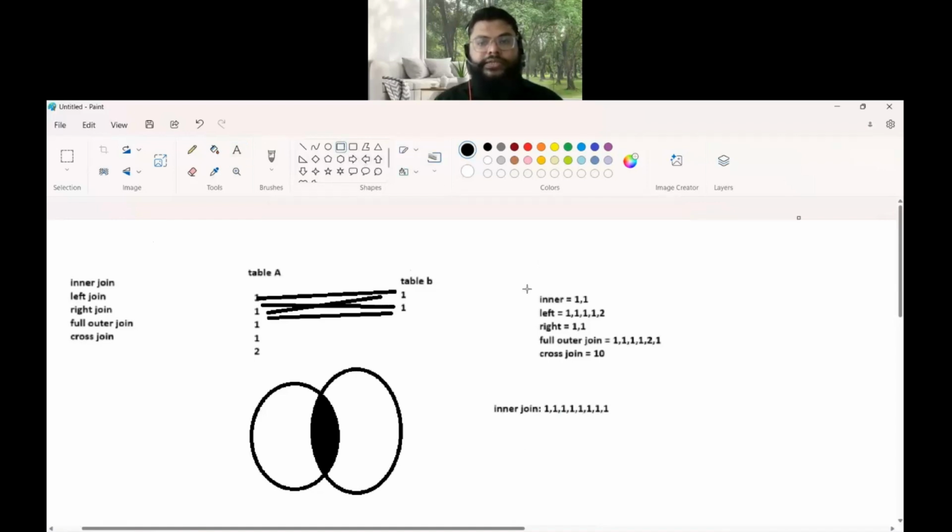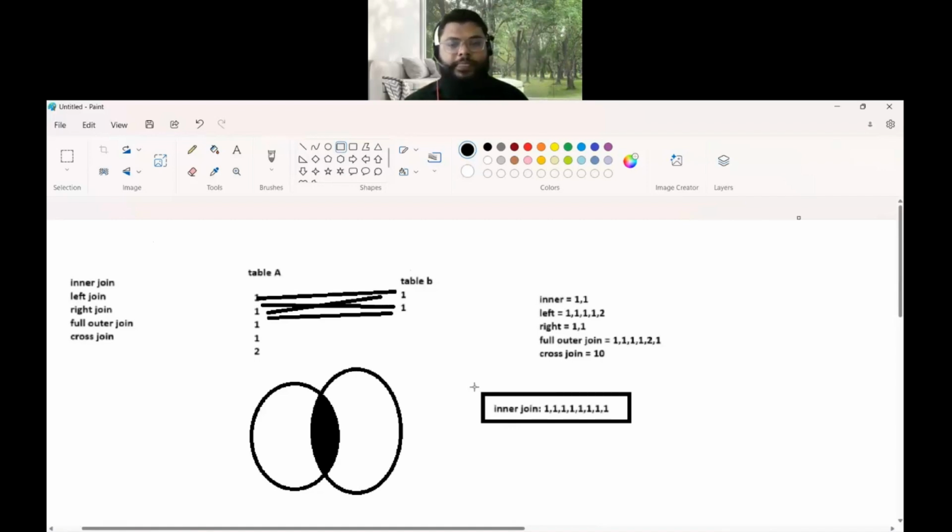By the inner join logic, we should get this result set, right? But since they are the same, it will try to do a cross join on the ID values. Now tell me what will be the output for left join.